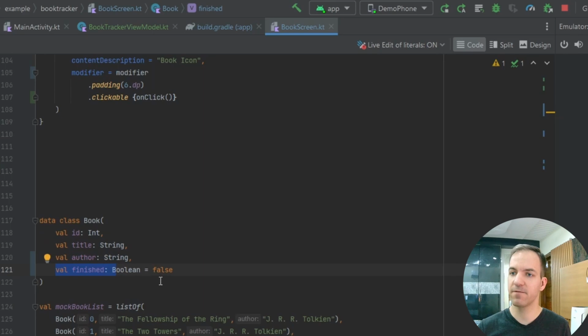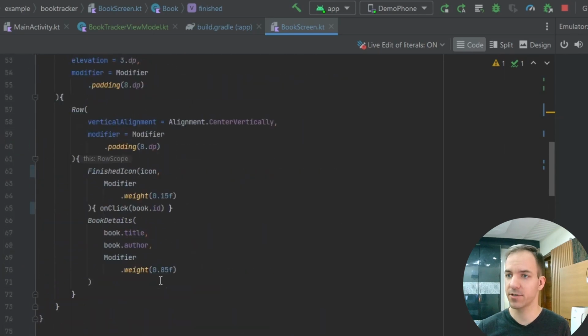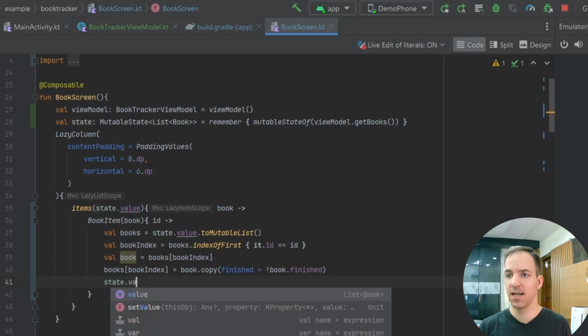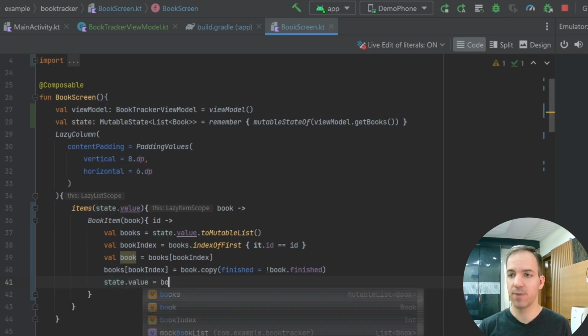And because I'm passing finished as a parameter to that function, it's not just going to copy finished. It's going to use that new value for finished, which is going to be the inverse of what we're passing into that. And then after that, all I need to do is change my state value to my new books list that I have here.